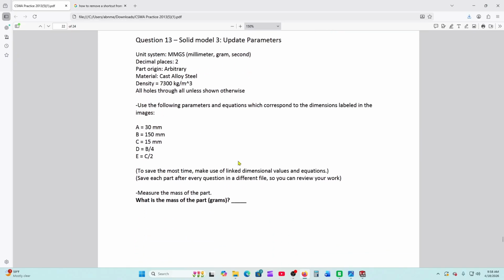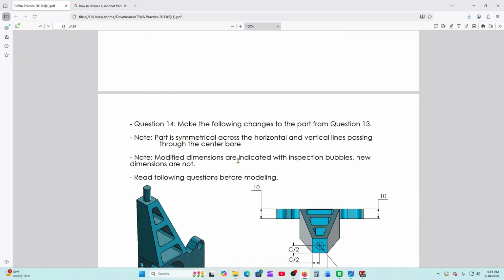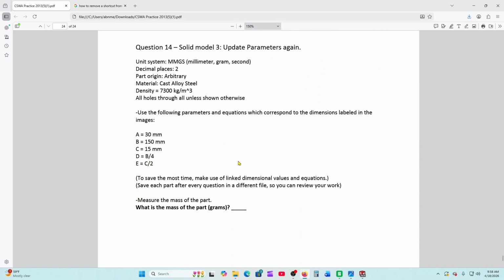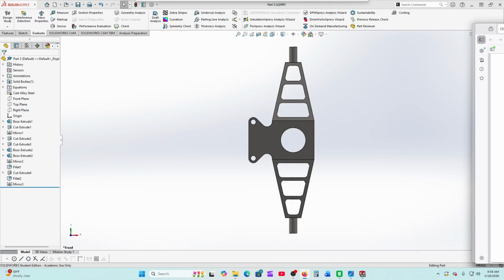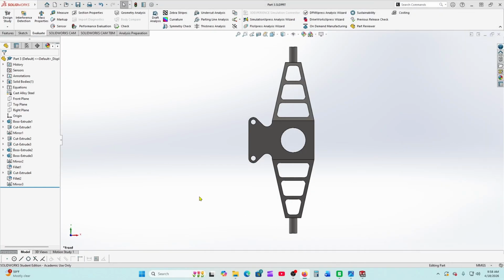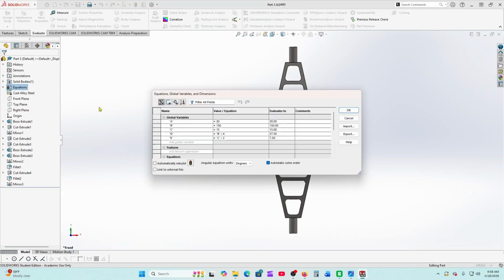All right, so let's go down here. This is 3, and these are our new changes. So I'm going to move this over. You guys can see this right here. I'm going to move this off to the side real quick. And we're just going to look at our global equations and make sure that nothing's changed. So we got 30, 150, 15, B divided by 4, and C divided by 2.